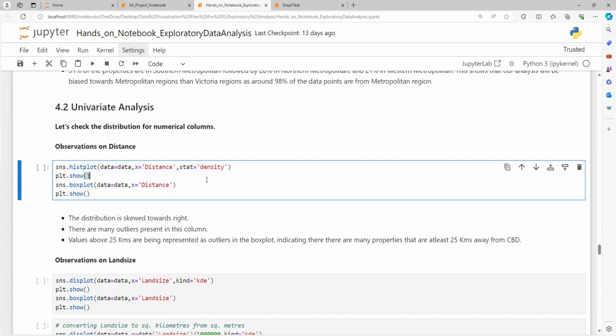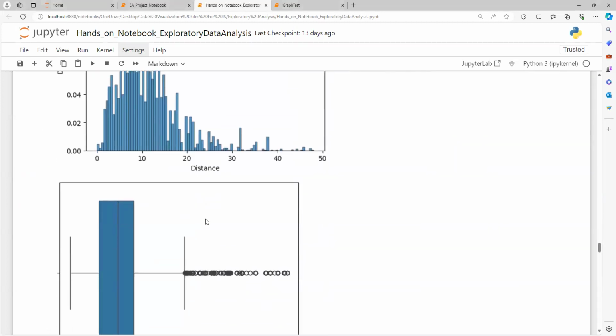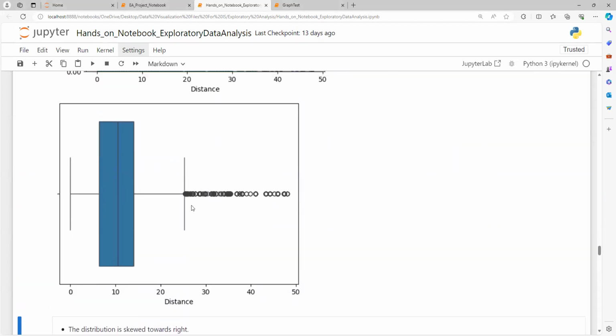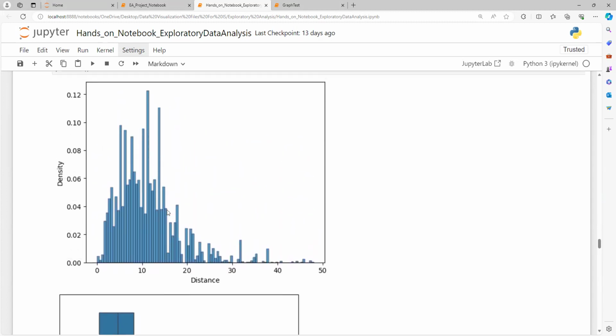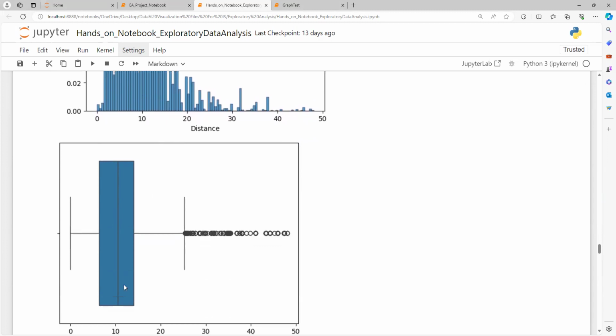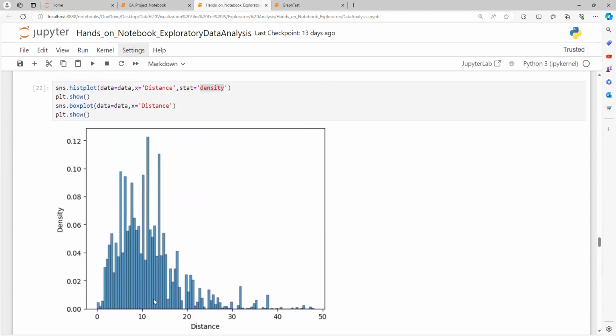Let's start with distance. I'm going to start with a histogram, and I'm going to use a density plot. Remember, that's going to use percentage of the data, not the total count. So instead of being a count, it's going to be a density. And I'm also going to have a box plot of it as well. You can see right here, here's my box plot. It'd be great if these were lined up perfectly. You could actually see that where the mean is, it fits perfectly.